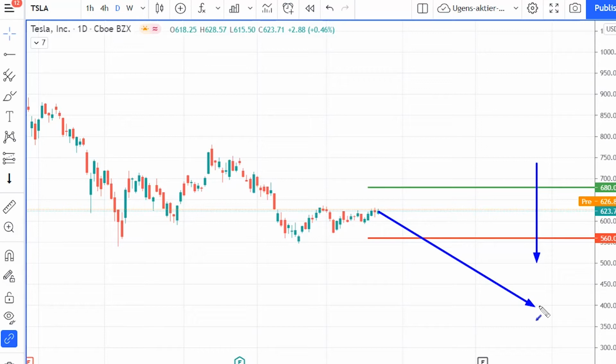So in this instance, if the Tesla stock is going to 400, I have the right to sell the stock at 560 in 2 months' time to the one that sold me the put option. So I paid a premium to them and they said, no, I think the Tesla stock is going up, so I'll just keep the premium.